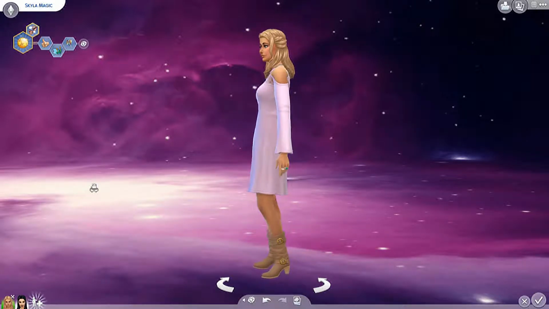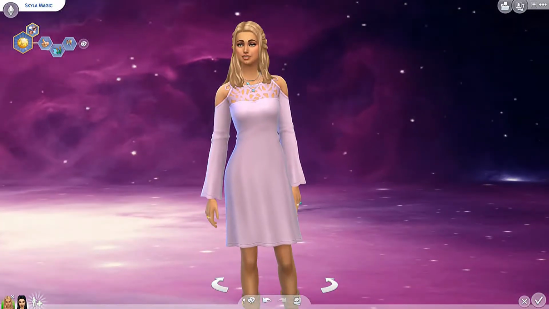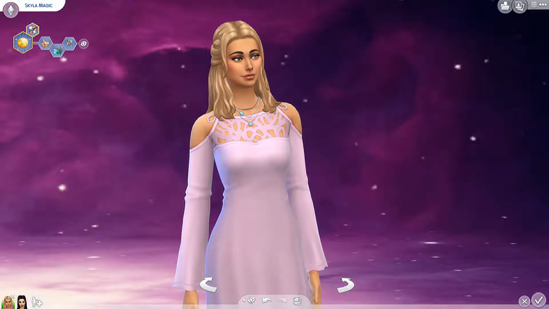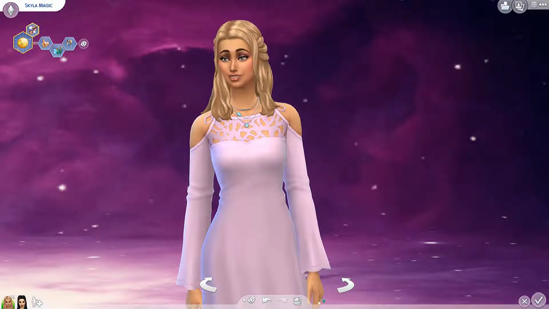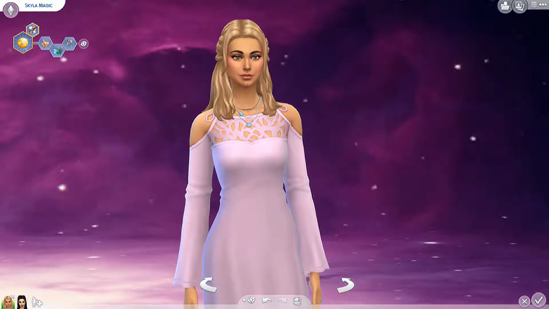Now, I did end up giving her a tan. If you saw the beginning of me creating her, she was lighter skinned, and then I realized, okay, if she loves the outdoors, she probably gets a tan. So you will see that I made her skin a little bit darker and gave her a little bit of a tan since she does love going outdoors. So here she is, here is my beautiful good witch.